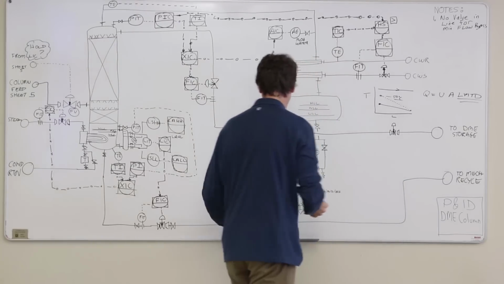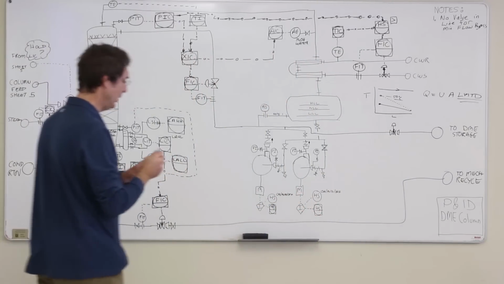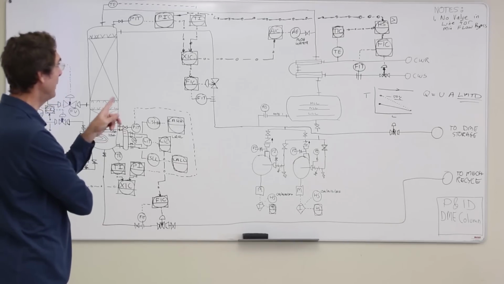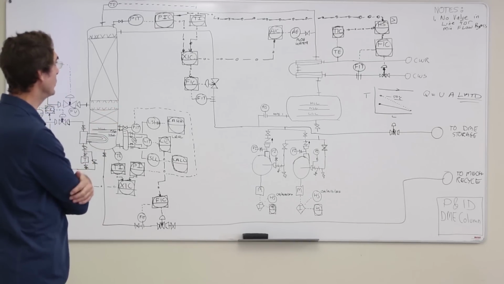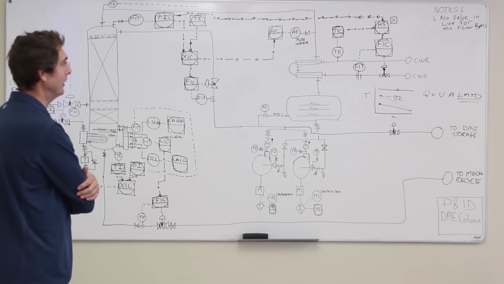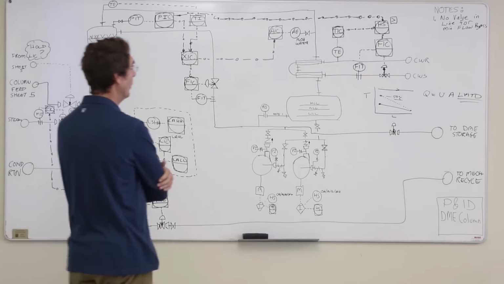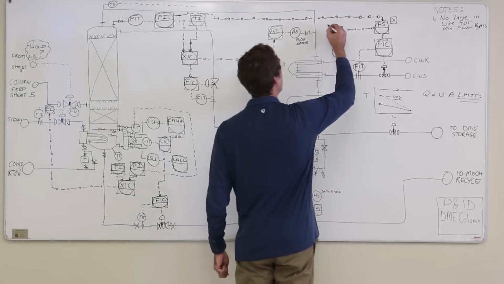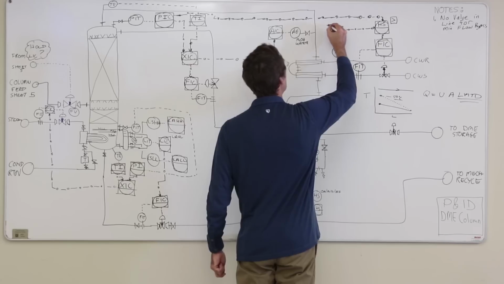So that's probably not the right way to do it, but I think it gets the concept across, where the hand switch is basically selecting the greater of the two signals from the pressure controller or the temperature controller. If that's not the right way to do it, I'll go figure it out and fix it on the board. So that's something we could do. We probably want to put a temperature alarm high on there as well.